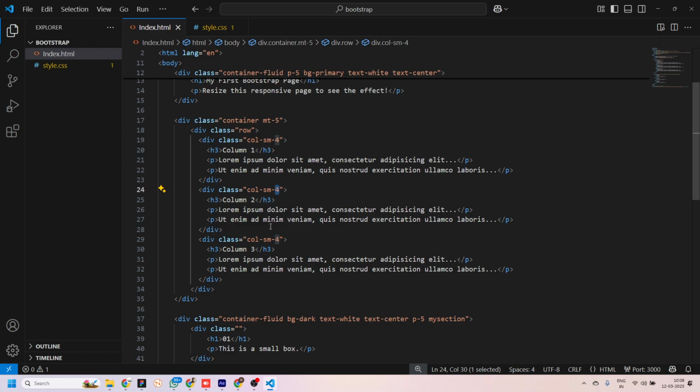So here also if you add up 4, 4, 4, it comes to 12, right? Now I'll show you the example. Here I can also say 3, 3, and 6. Let's see what happens.